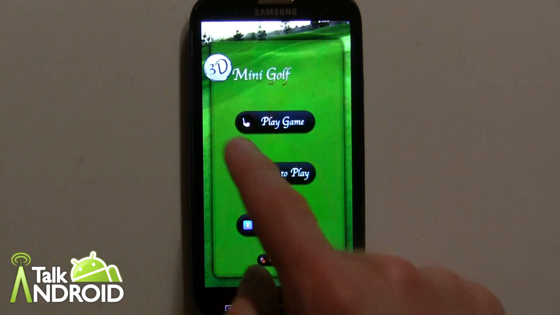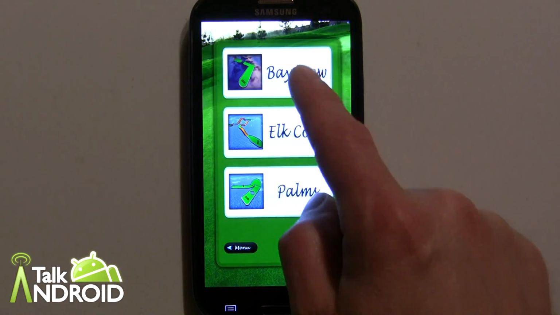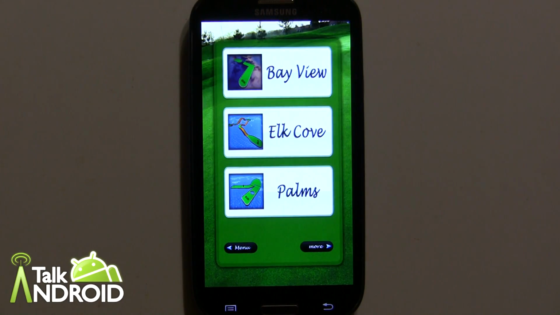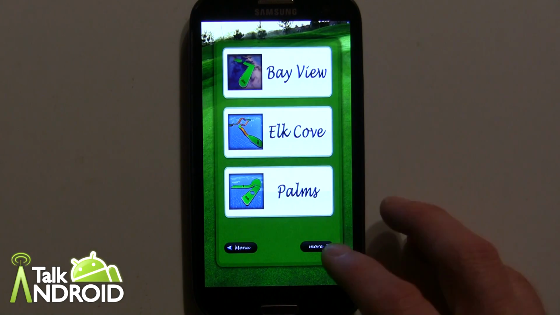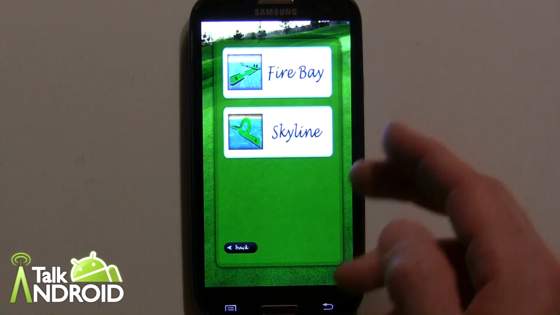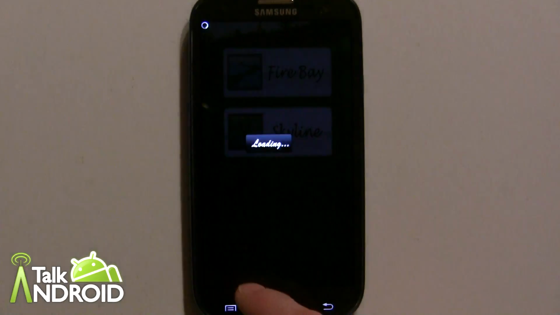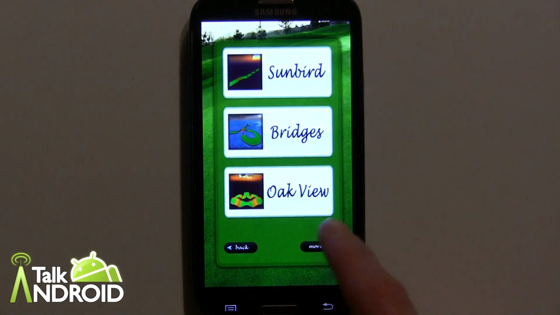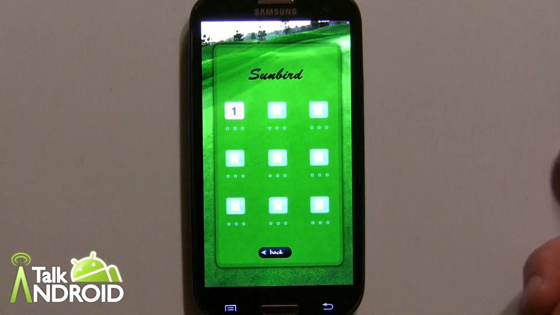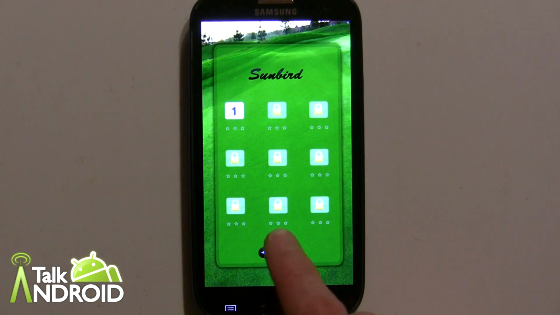The app is free, and you get one course, and that's called Bayview right there. It's 9 holes per course. Now, in an in-app purchase of $1.99, you get 7 additional courses, so there's a total of 8 courses after you pay $1.99, 9 holes each. And when you go into a course you haven't played, you only can go into the first hole, and then you unlock as you go.